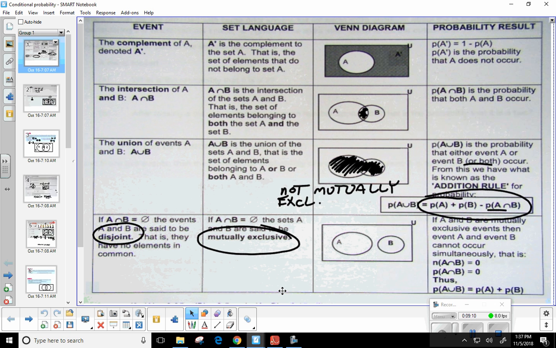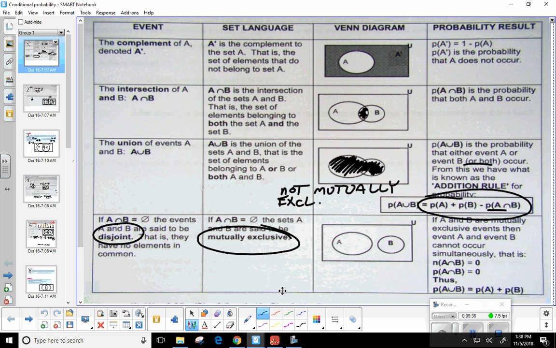Cool. All right, so we've been talking about conditional probability. And put simply, conditional probability is just finding the probability of a certain event, knowing that another event has already occurred. We'll get to the formula in just a second. So we started this lesson with our table here that breaks down a lot of our information, connecting it back to Venn diagrams and sets.